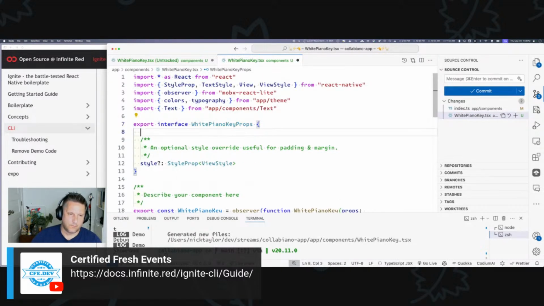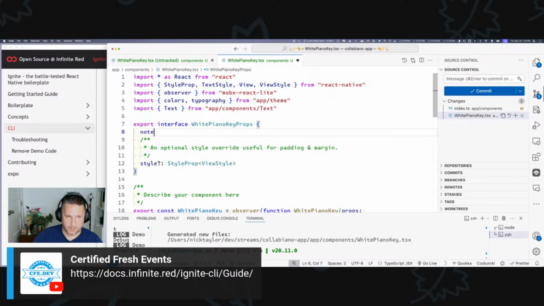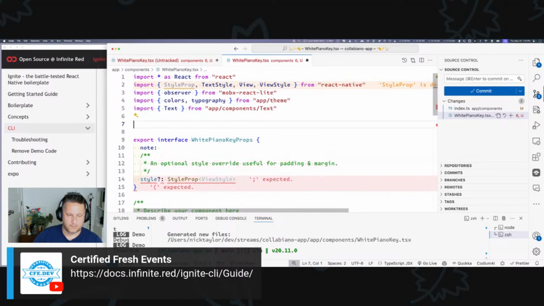I'm going to add note, and we're going to do 1 octave for now. So let's create this type major octave note. And so I'm just going to use the union type.